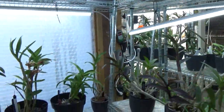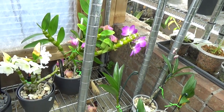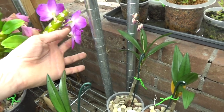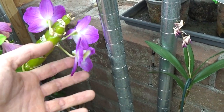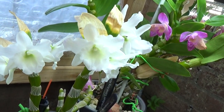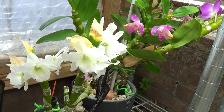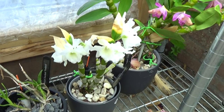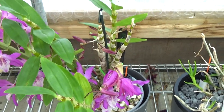Those were my Phalaenopsis — what colors, right? It's like a big bouquet on the wall. Now my Nobly types — this one is going over, this is the Common King Acachutti pink one. I can barely see it, let me try to turn it — but that one is now going over. Next to it is my oldest one that's been through a lot, as you can see from the size and color of the leaves. This is the Spring Green Apollon. And I just turned off the fan — sorry, I forgot it was still on. This is the Rainbow Dance.